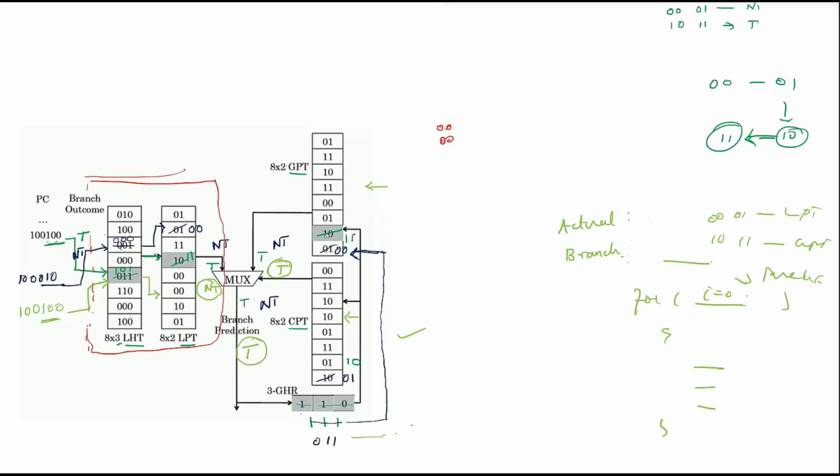So for all the branch predictors, they will ask you to calculate the number of mispredictions for the given problem. Sometimes some groups will be given, and for that you need to find how many mispredictions happen. This is what they may expect, so you should be ready for that.